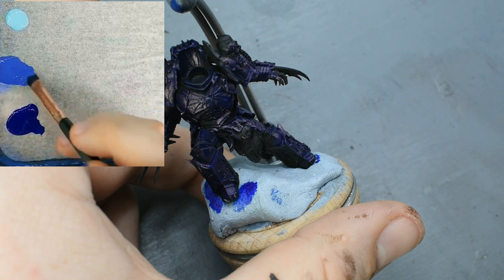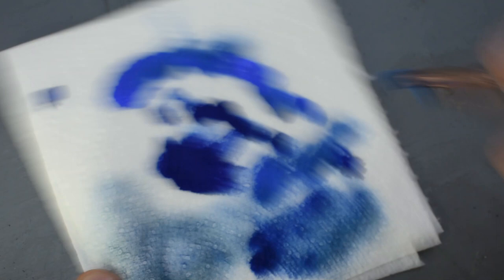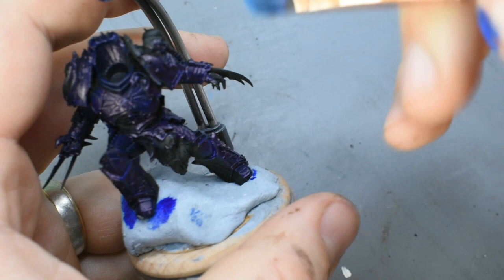We're using that cheap makeup brush. These are from Poundland, or I don't know what you call them, a dollar store in America maybe. They're really, really cheap. So, using that Prussian Blue, same thing again, rubbing the paint off.